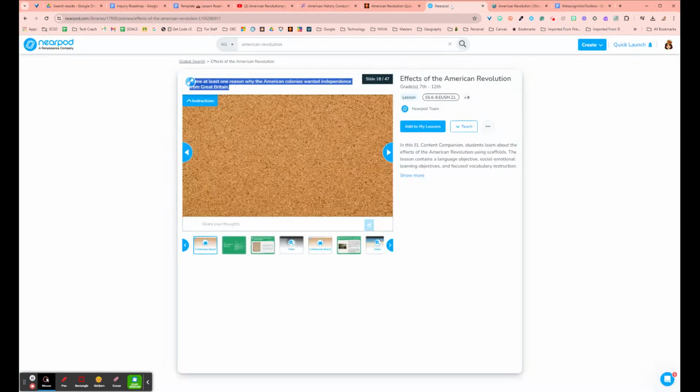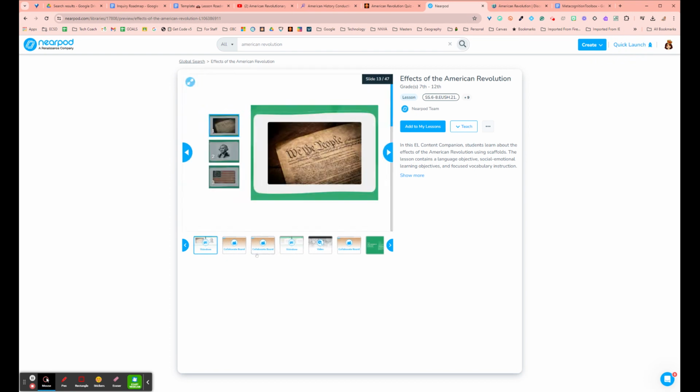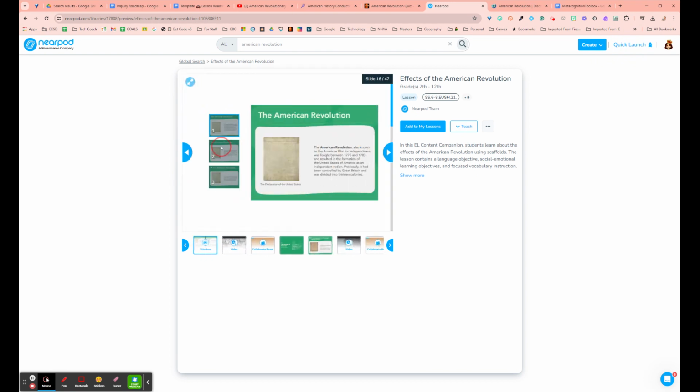All right, so then I'm going to have them explore this Nearpod on the effects of the American Revolution, which is jam-packed. I would probably go through and edit this because it has tons of collaborative boards, matching pairs, polls, slideshows. It has a ton in here.